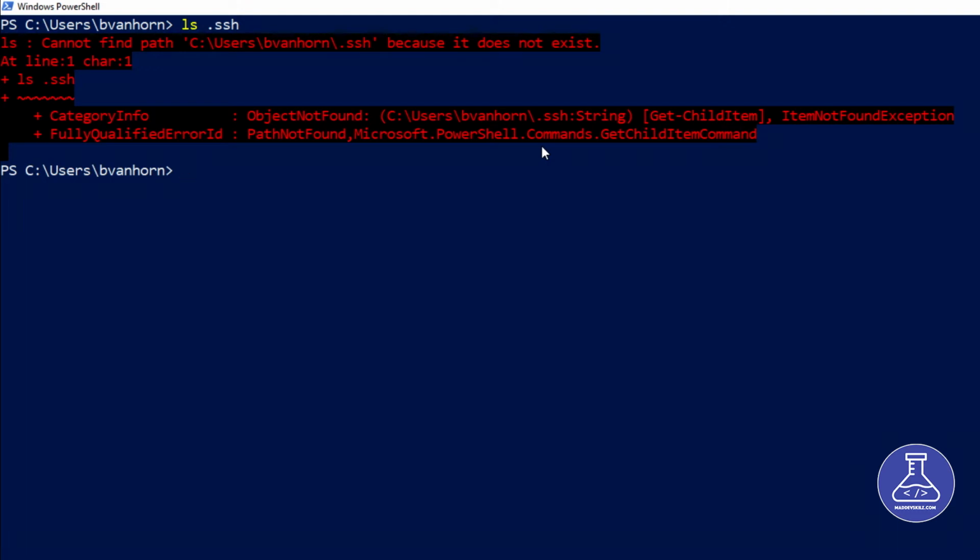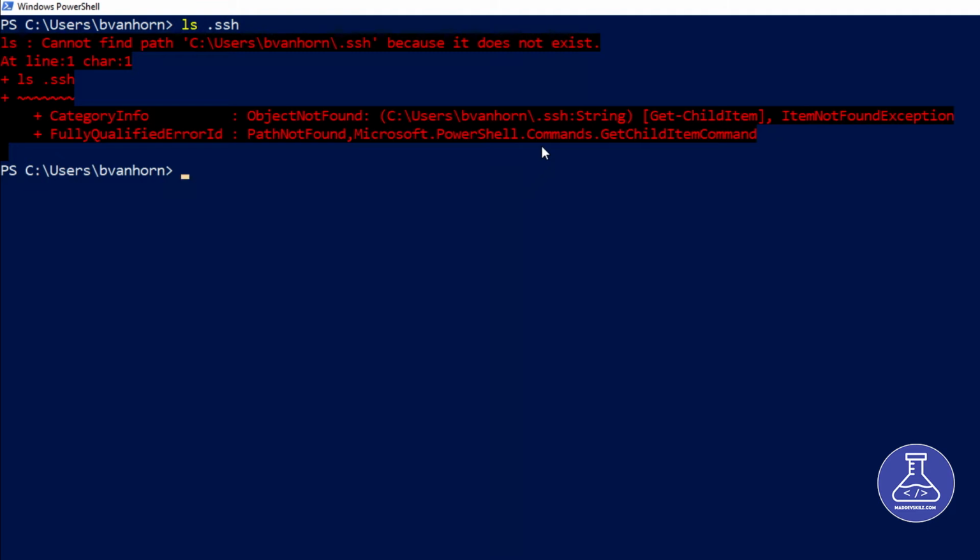Now if yours is there, you can look inside of that and you can see that you should have two files in there. One called id_rsa.pub and the other one just called id_rsa. And we'll look at this when we actually create ours so you can see what it looks like. But if you already have those two files in there, then you don't need to do this step. So let's go ahead and generate our key.